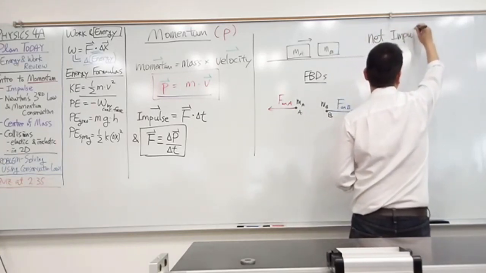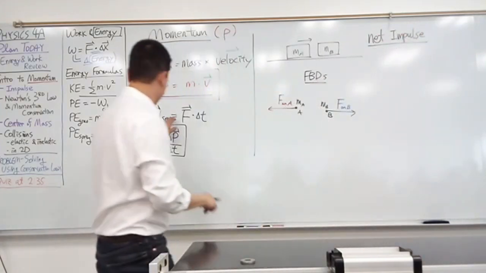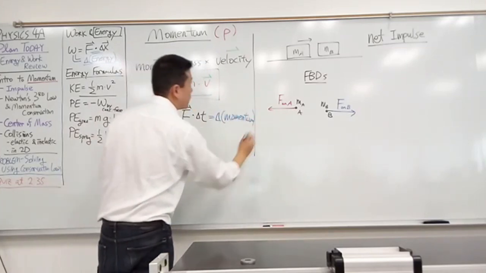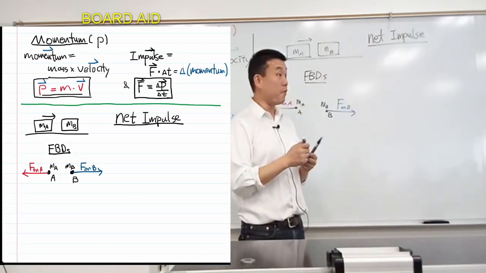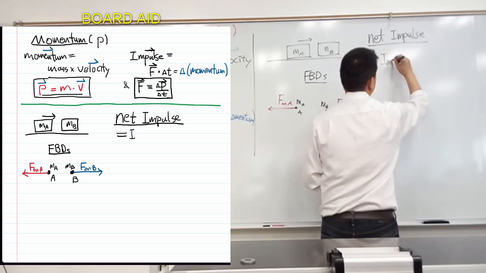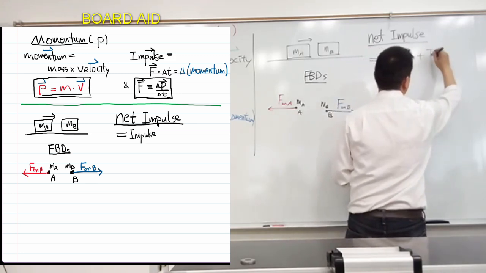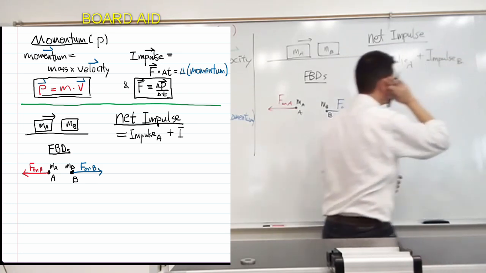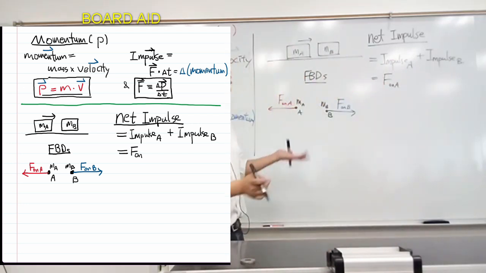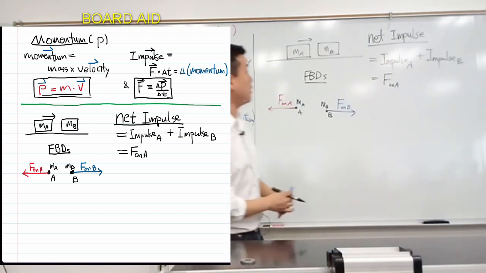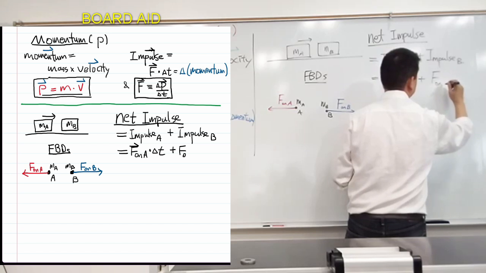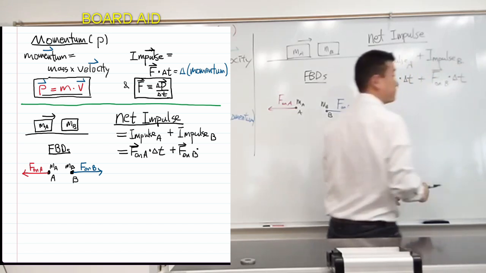Net impulse on both of these objects, and from what we were saying about the impulse, that it's the change of momentum, if we calculate net impulse, that should tell us what the change of net momentum is. Okay? So what net impulse should be is impulse on block A plus impulse on block B. So that would be the force on A. That's the only, it should be net force on A, but that's the only force on A. So force on A times some duration of time plus force on B times some duration of time, right?